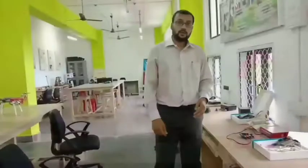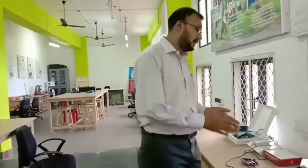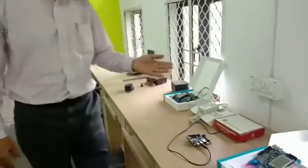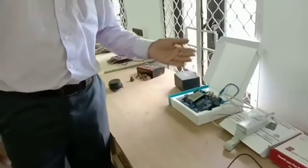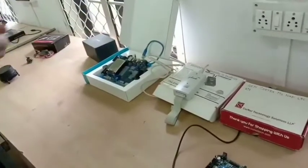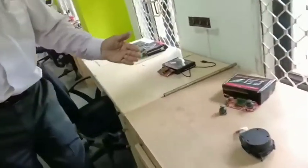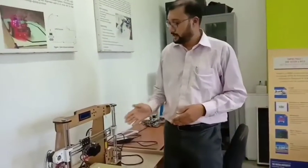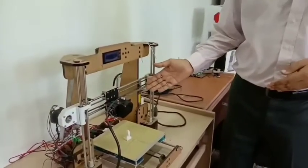In the robotics and automation engineering department, we have research facilities in our lab for our PhD students as well as our project scholars. We have research grade instruments like real-time operating system development boards from Keil with LPC1760, with STM32, with J-Link debugger. We also have ARM Cortex NXP development boards. We have RPLiDAR and other development boards. We also have a 3D printer at our lab for R&D work.